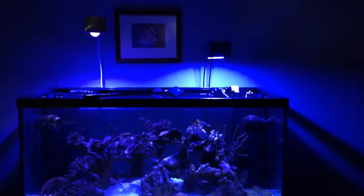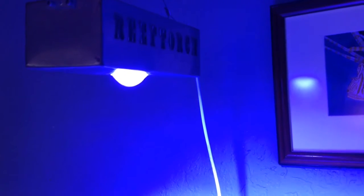So what am I hanging over my tank here? What fixtures are these? These are actually called Reef Torch LEDs, as you guys can see there. I picked these up used from a former co-worker of mine, and the guy who makes them is mainly local here in Florida. A lot of local fish stores use these lights over their display reefs. I worked at a fish store for a long time and we had one of these over our display tank - it always looked really nice. The tank was 3,500 gallons. I was kind of dead set on getting these for a while. I believe you can order them from outside of Florida. This guy works mostly word of mouth, comes to a lot of conventions locally. But you can go onto his website and order outside of his local area.